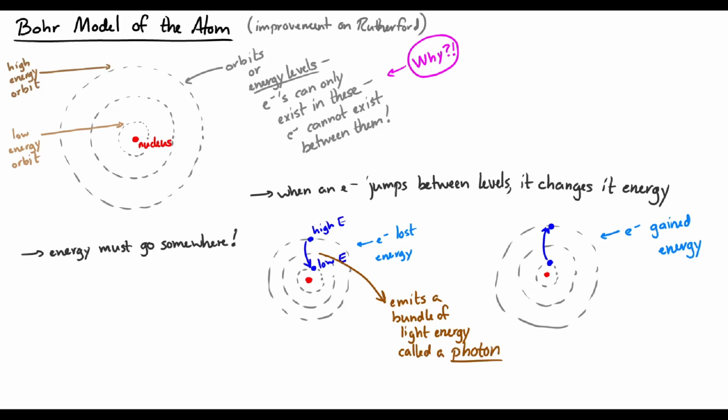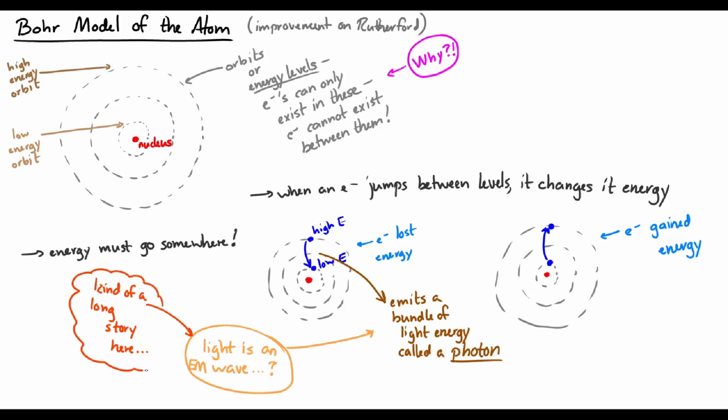Now, wait a minute. A bundle of light energy called a photon. But isn't light a wave? We saw back in waves that light is an electromagnetic wave. So how can we have a bundle of light energy? It needs to be a wave. Well, this is getting into a little bit of a deep topic, but we're going to conceive of the photon as a little wave packet, or almost like a little series of pulses. It's a localized wave. It's kind of straddling the boundary between wave and particle.